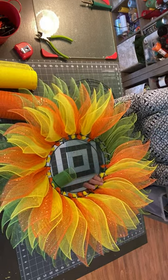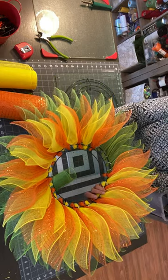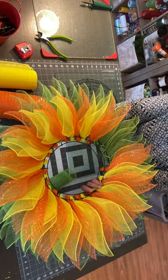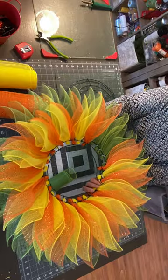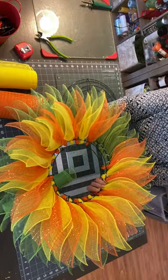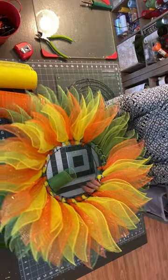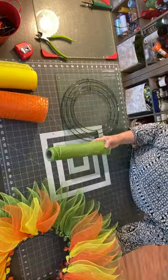This is a basic leaf design. It's Julie from Julie's Wreath Boutique's design. She's a creator on YouTube that I absolutely love and follow. But I did a twist on her design, literally. I'm gonna show you how I did it.